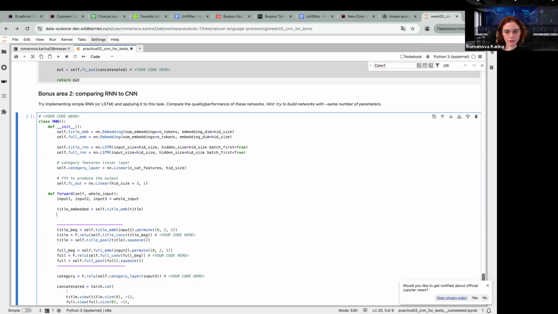Okay, also you will have input one. Okay, title embed. And now you will have this separation for the LSTM layer, title.